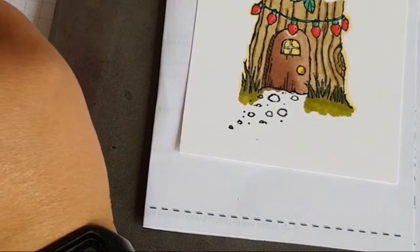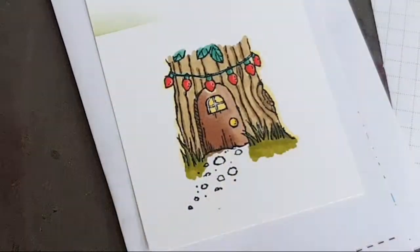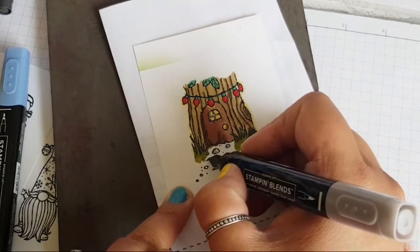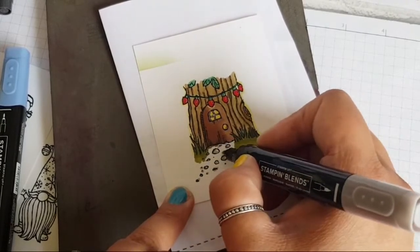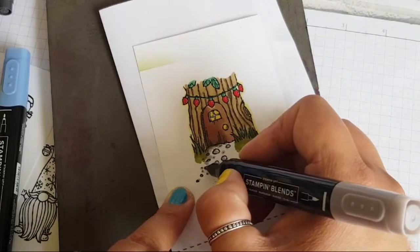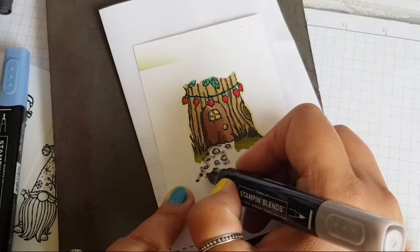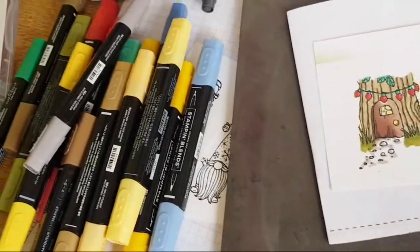Grey granite is a new colour to my collection. It was so funny. I was watching our friend Ladybug stamping in America, and she's like, I'm just going to use my grey granite blend. I'm like, grey granite? I didn't know that existed as a blend. I thought my blend collection was complete, like that song goes. I haven't got grey granite, so I only had to go and order it, didn't I? So much for my system. Look, they're all piling up next to me.